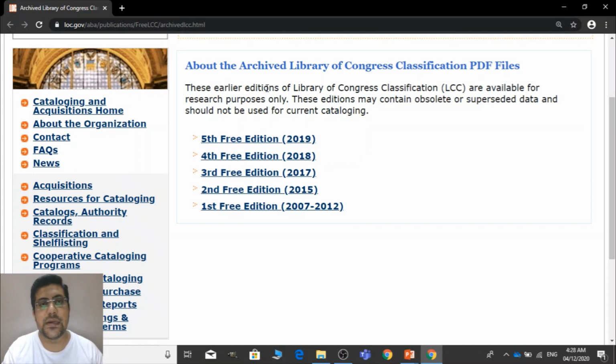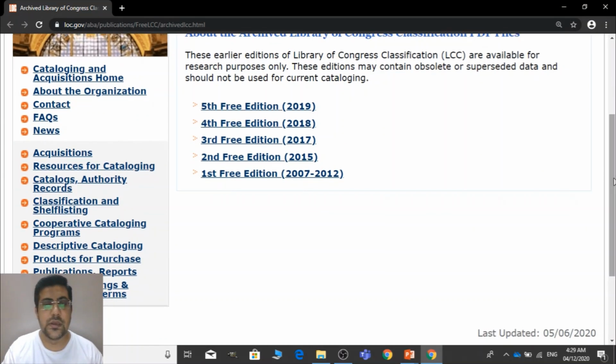These earlier editions of Library of Congress classification, LCC, are available for research purpose only. These editions may contain obsolete and suspended data and should not be used for current cataloging. So for subjective cataloging, I mean the classification, you cannot use them, but for research purpose, for practice purpose, you can use. So here we have 5th edition.